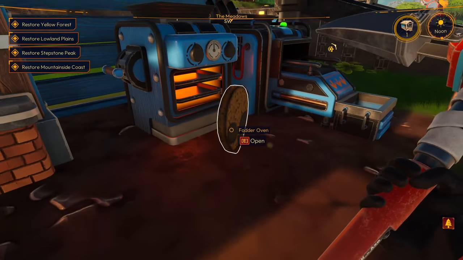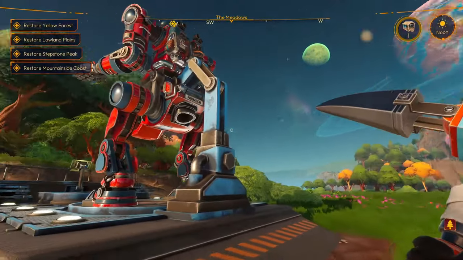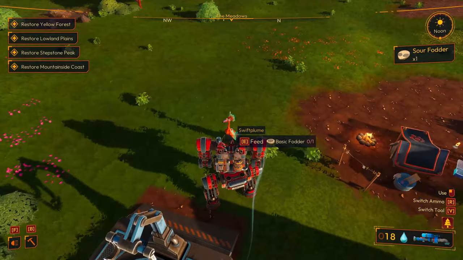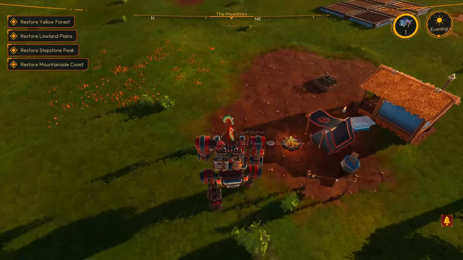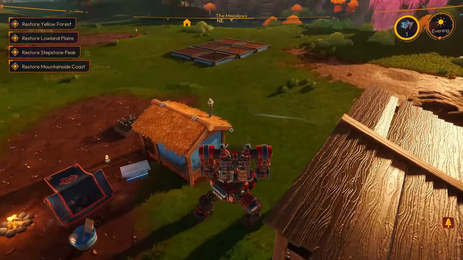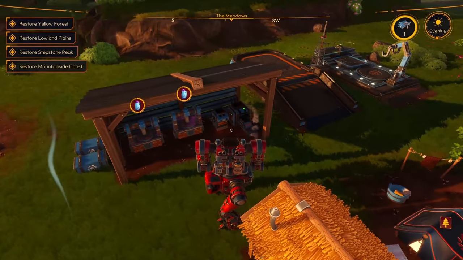Okay, we're going to make one sour fodder. Let's go feed one of these. Maybe the sour gives really good stuff? Let's see. Can I feed... Nope, I want to feed you something else. Maybe that's not what they eat. Ooh, maybe that's for different wildlife. Okay, so maybe we could potentially get some copper out of the local wildlife by feeding it something.